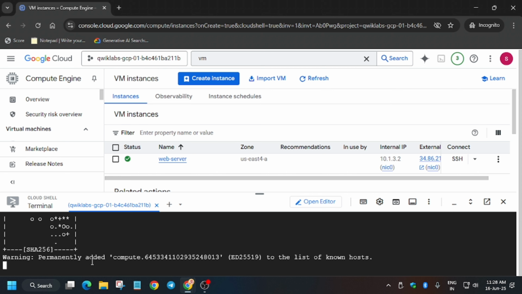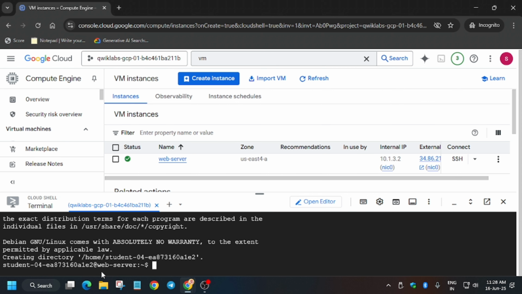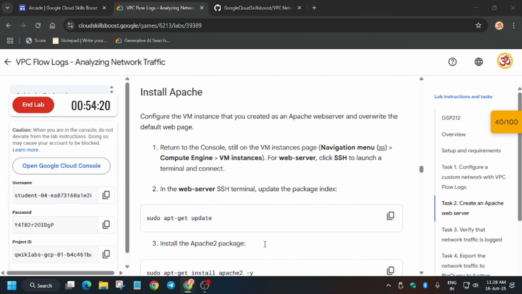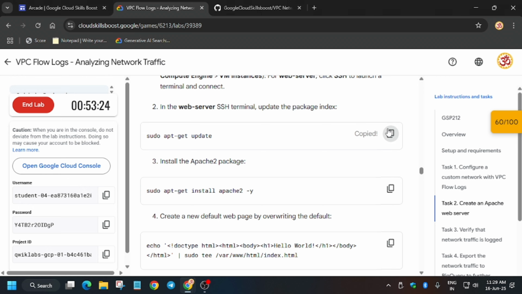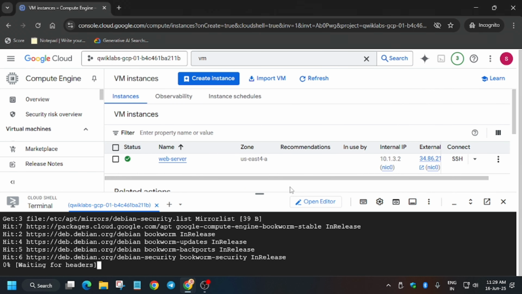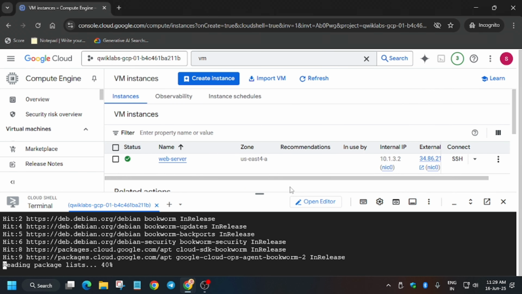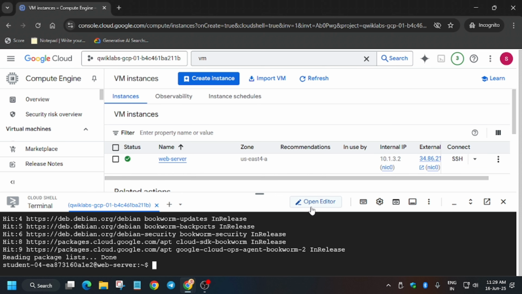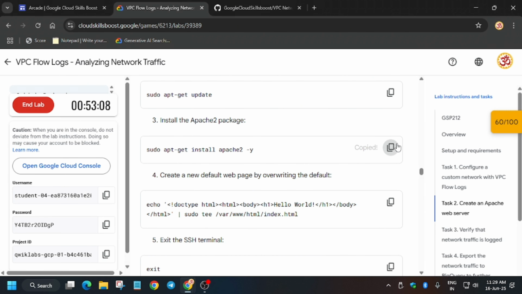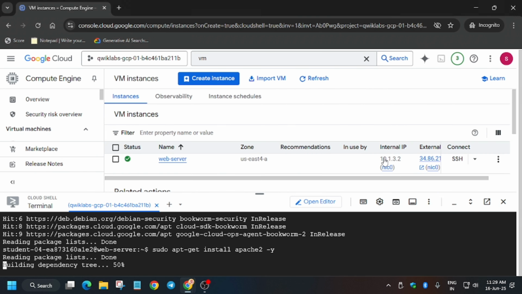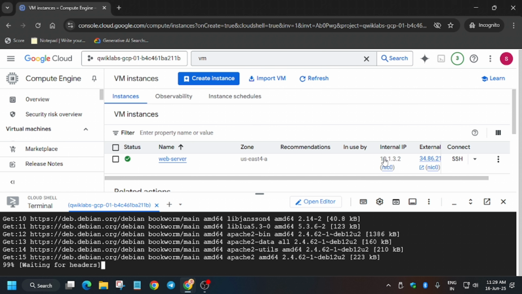So if you face any error, just repeat the steps which I have done just now. Now here we have to just run this sudo apt command and hit enter. Now after this we have to install apache2. So just install it like this and after that we'll update the HTML file.